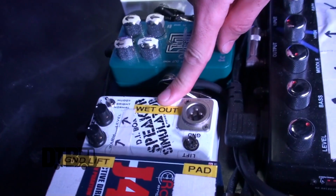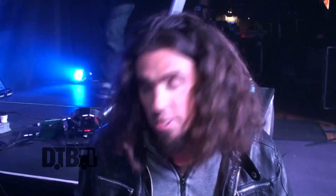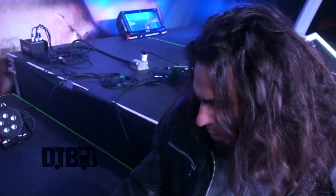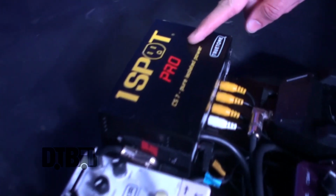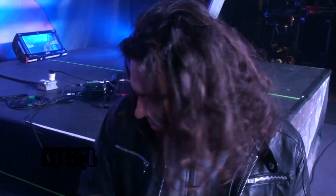And after that I have a speaker simulator that makes the sound easier to listen to when you don't have any amplifier and cabinets. So basically it's just here. The engine of the whole pedal board is one-spot power, which feeds all the other pedals.